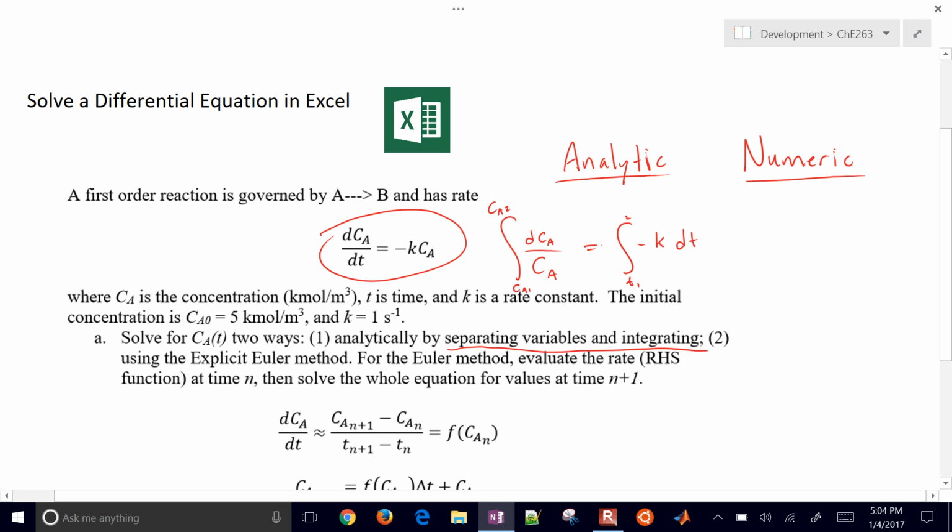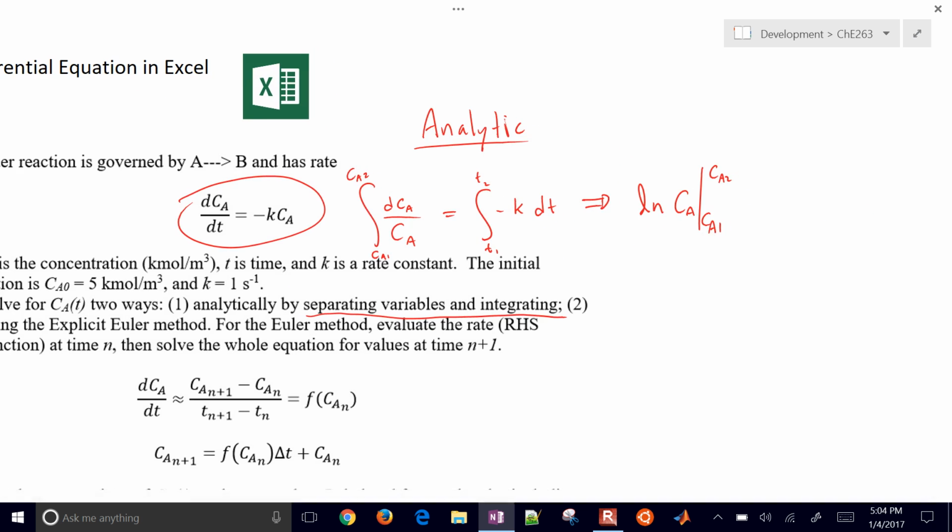Okay, so we have our analytic solution by integrating this. Let's keep going off to the right here. So this is going to be natural log of CA, and we're going to evaluate this at the limits CA2 to CA1, and then we also have negative k times t, and we'll evaluate that from t1 to t2.